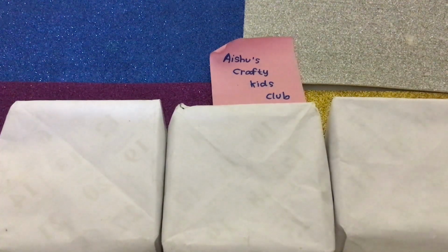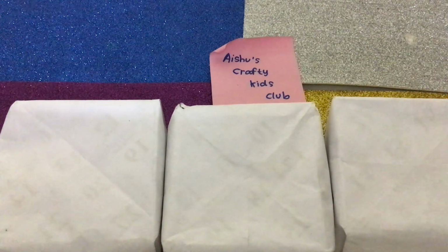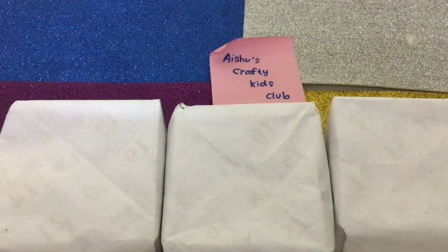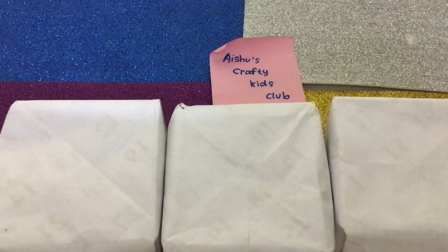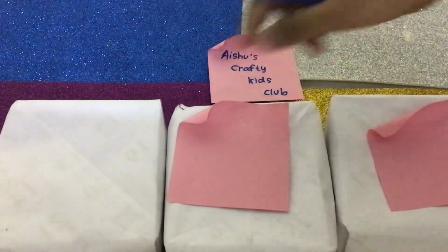So the first step is that you're going to be taking the number of boxes as per the lessons you have in your studies. So for example, for your test, if you're going to be having about 5 lessons, you're supposed to be taking 5 boxes. After we take the boxes, I'm just going to be taking a sticky note or any piece of paper. According to the boxes, you can take the paper. So for here, we have 3 boxes, so I'm just going to be taking 3 sticky notes slowly and placing them on top of each of the boxes.